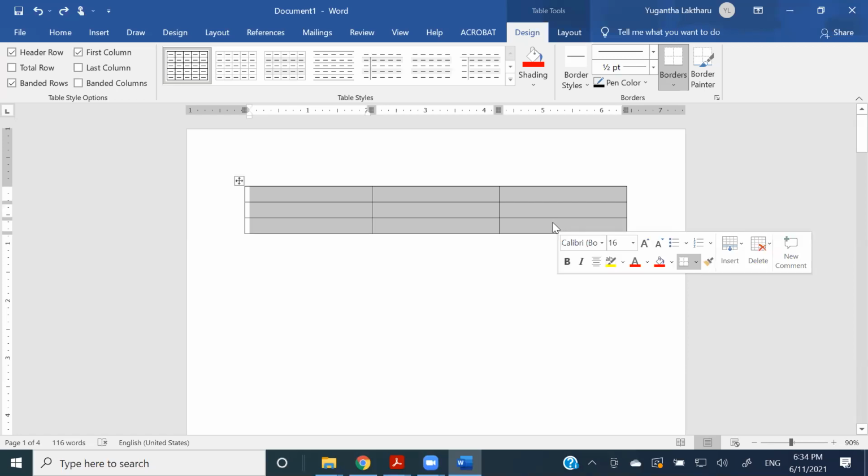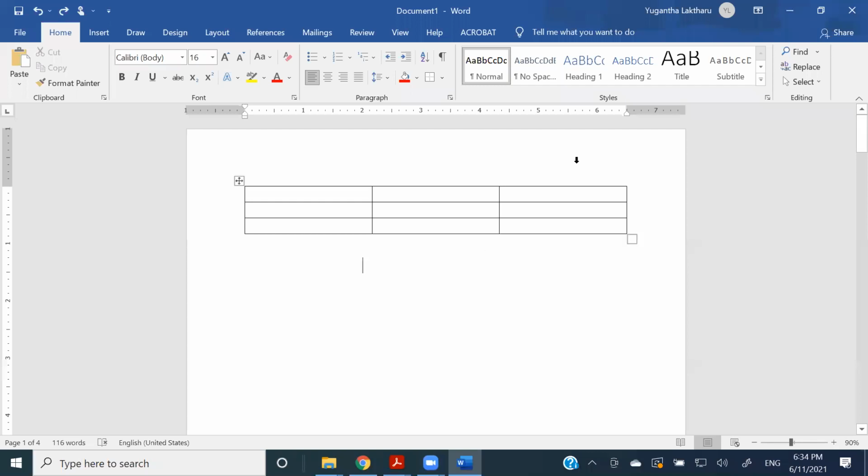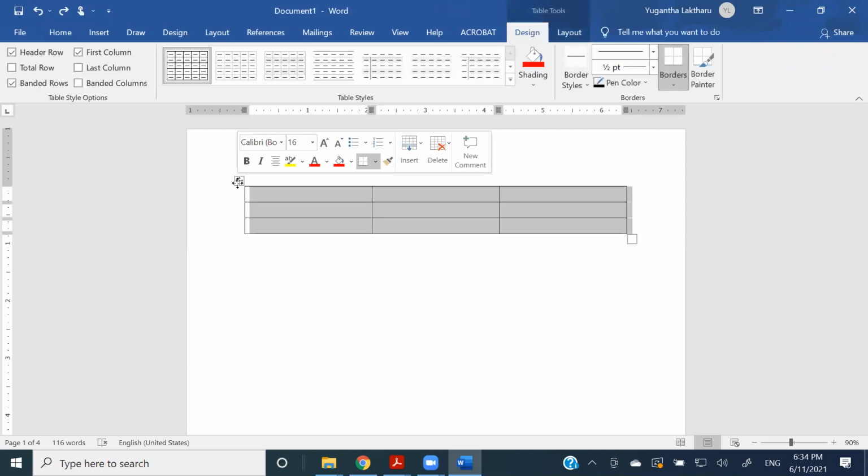And there are other ways that you can do this selection. Now, if you want to select the entire table, you can move to this button at the top left corner of the table, which has 4 arrows to each and every side. Once you click on it, the entire table will get selected. It helps you to select the entire thing, right?